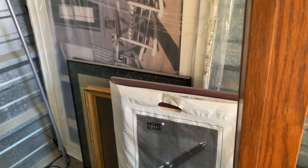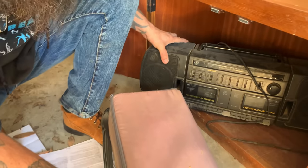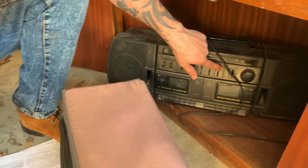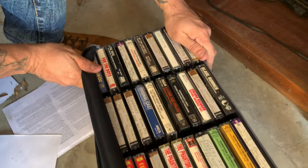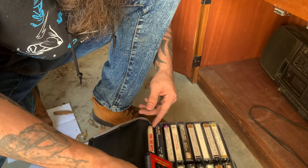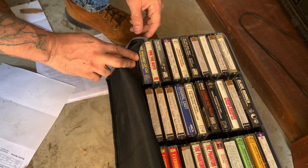That bag says Mont Blanc — so if we see any pens, we'll watch out. There's an old boom box down here that we'll sell — looks really clean, all the buttons, switches, and knobs. That'll definitely bring in a few bucks. And it looks like we got cassette tapes — original cast of Once Upon a Mattress. That's a musical. And Wizard of Oz. That explains why they had all the play and orchestra records too.